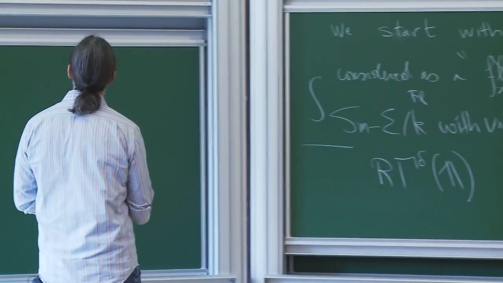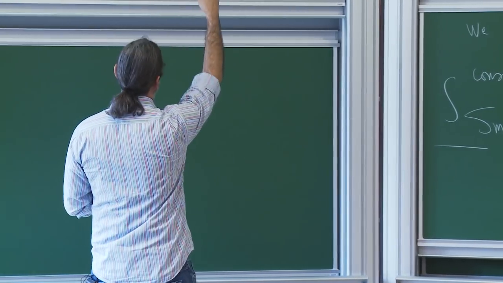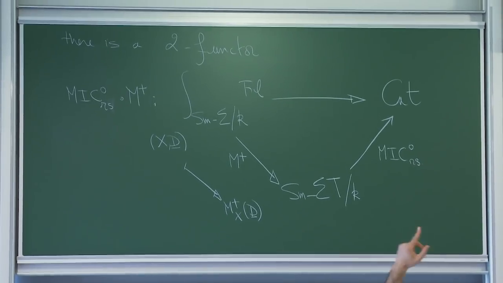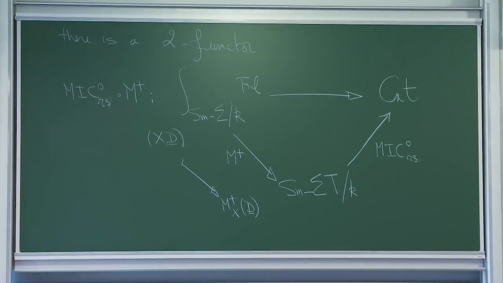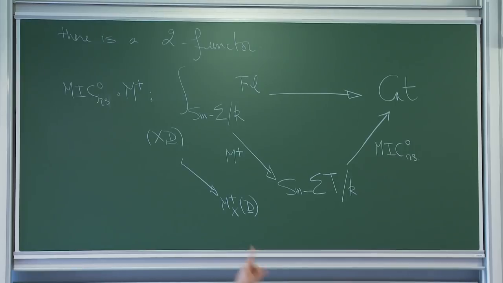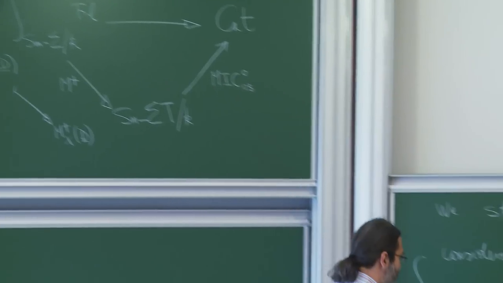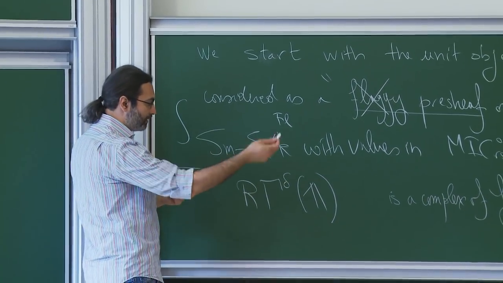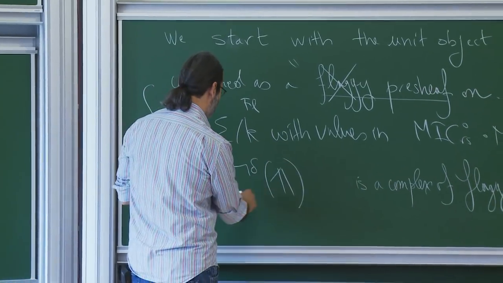Two-functor into categories, you mean? Yes. Okay. So I have a 2-functor into categories, and for every object, I pick an object in the image. Okay, so it's contravariant. Yes, this is contravariant. Yes. So I pick the unit object everywhere, but then I resolve this in a coherent way.